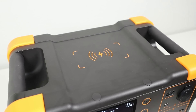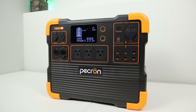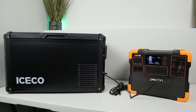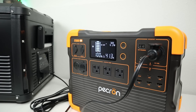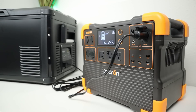The E1500 also supports wireless charging on the top. The charging pad is rated for 15 watts and successfully started wirelessly charging my smartphone. Some power stations will automatically shut off the DC output after a few minutes if the load isn't consistent — which can be a problem if you're trying to run a small fan, CPAP, or 12-volt fridge overnight. Luckily, Pekron has a setting within their smart app to keep the outputs from shutting down automatically. I tested this by plugging in my Icecoat VL35 Pro 12-volt fridge into the cigarette port, set to 36 degrees. After 24 hours, the DC output was still powered on and the battery had only dropped to 73%.